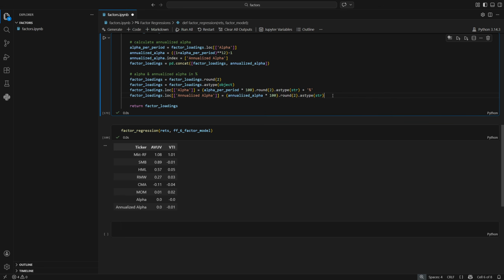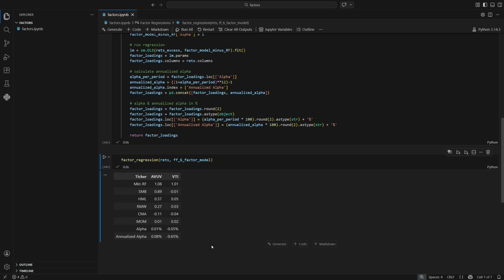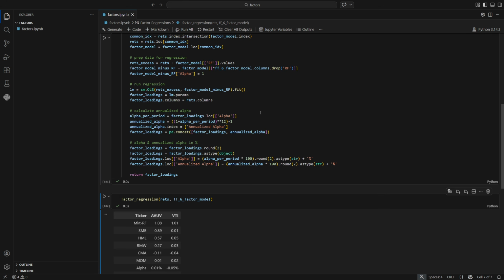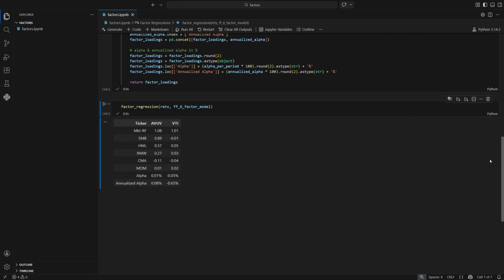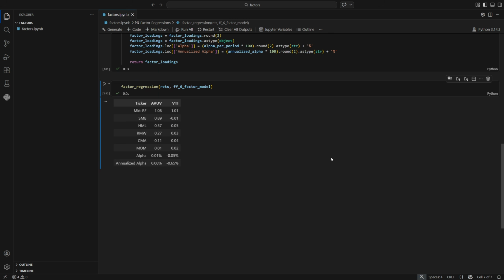And yeah, so boom, boom, and let's run this, and let's run this, and boom, done. And we're actually done the function, and we're actually done the video right now. This is a fully intact, fully working function, really not that much code. In fact, there's barely any code in the notebook at all. And this is now our factor regression.